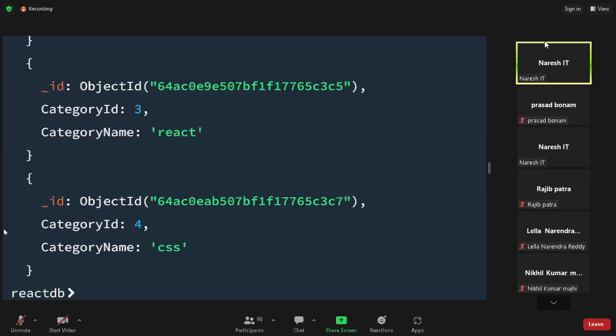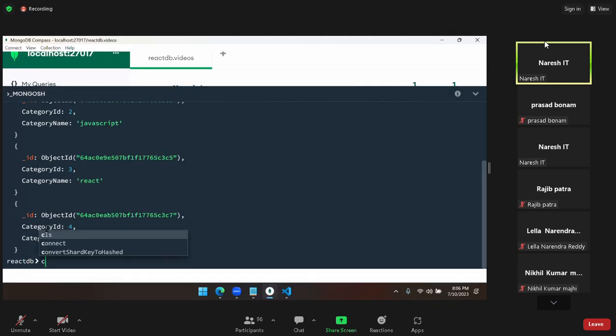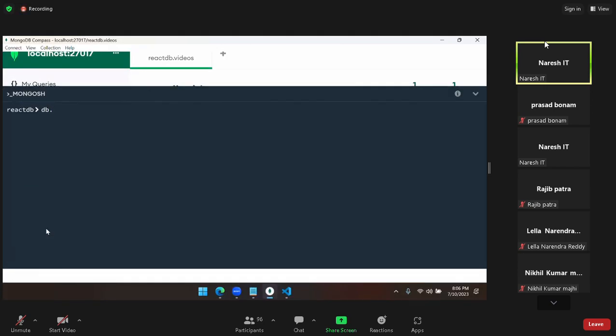We want to add one more category. Then what we will do? db dot categories dot insertOne. And here, category ID. Category ID is 5. And category name. Category name is Java. And enter, that record inserted, true.